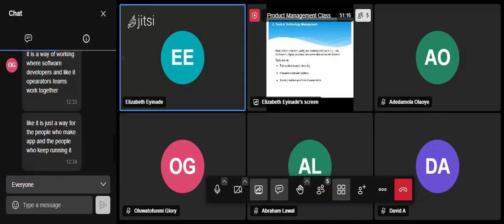But if you find yourself in that situation, you don't have to do it. So the product operations team will be the ones to integrate those tools. They will evaluate and configure them.